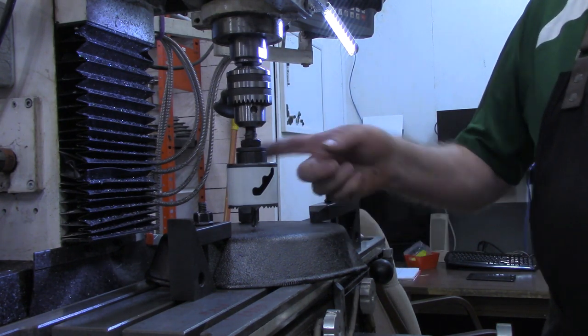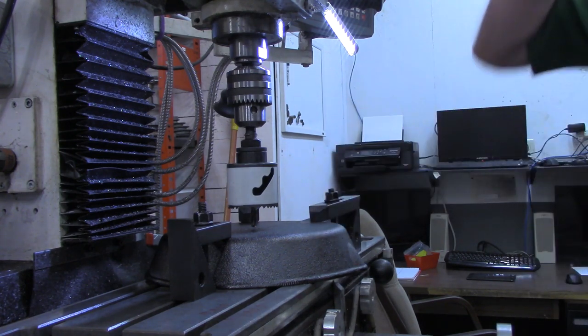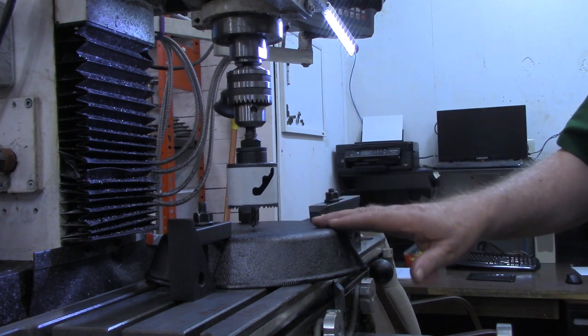What it recommended for 2 3/8 in cast iron was an RPM of 95. The slowest my mill goes is 115. But we're going to try that, and I'm just going to take it good and slow.